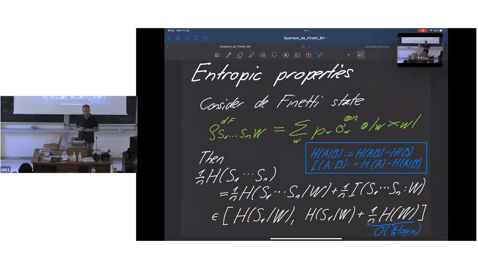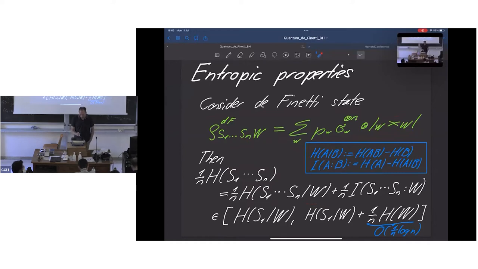Okay. Now, I need to tell you one thing about the entropy calculated for such a de Finetti state. And this blue box is just to remind those who are not familiar with conditional entropy and mutual information how these were defined. But basically, the statement on this slide is the following. If you look at now a de Finetti state, so a state of the form we just discussed, and you're now asking what's the joint entropy of n systems normalized with n, then you can do the following. Here, you see what I did when I wrote down this state. I put an additional system, an ancilla system, that keeps the information what W is. And so I can now also include in my entropic expression the W.